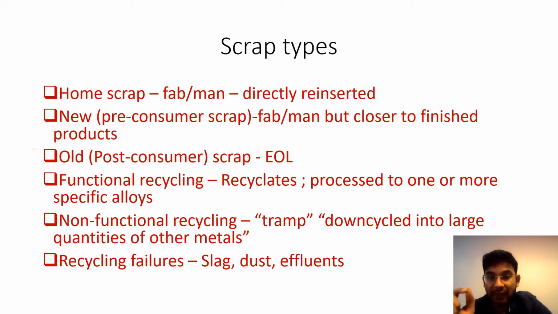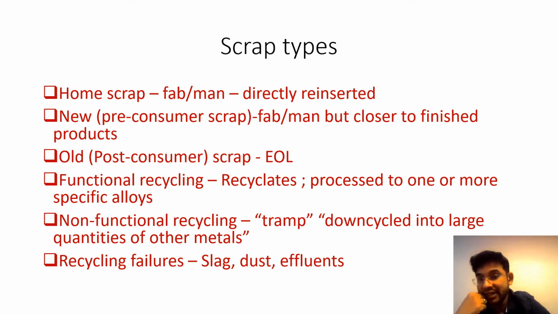But the copper that is trapped inside the steel, that is serving no purpose. So that's a tramp element, and the usage of the copper here is downcycled because of the fact that it is present in small quantities in a large quantity of other metals, say here the steel alloy. Okay, so that's non-functional recycling. It doesn't serve a purpose, but it isn't lost, and it is just a tramp element in a large quantity of another metal or an alloy.